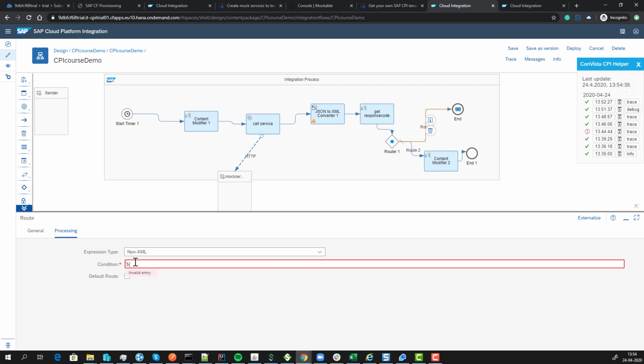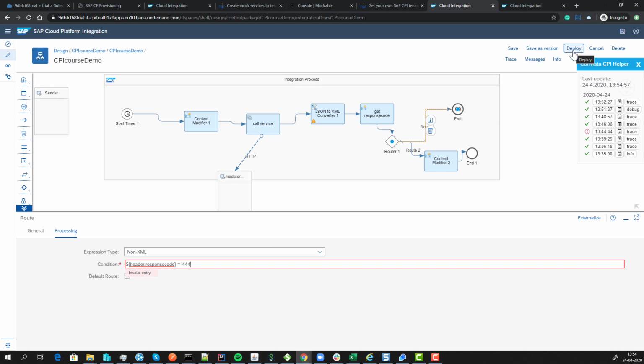So we can go like this: header.response code equals 444. Then we will go this way. Otherwise, we will go the other way.